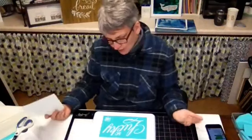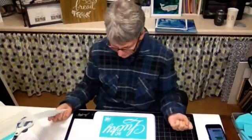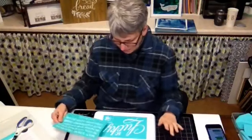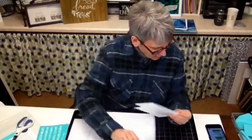I think we need all three colors. We could skip the gold, but I think you kind of need gold, right? The Irish pot of gold. Right? So, once again, I'm being indecisive when it comes to colors. So we're going to start with putting our So Lucky down.